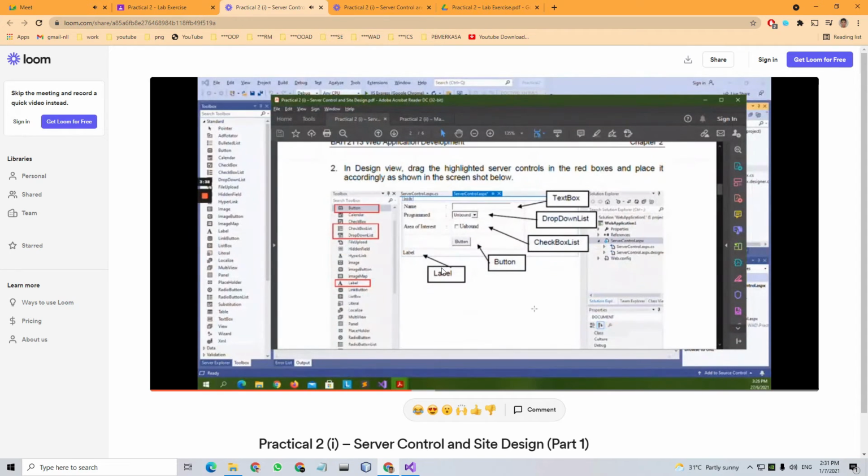Okay, so the server controls that we're going to use for our web form are already highlighted using these red boxes.